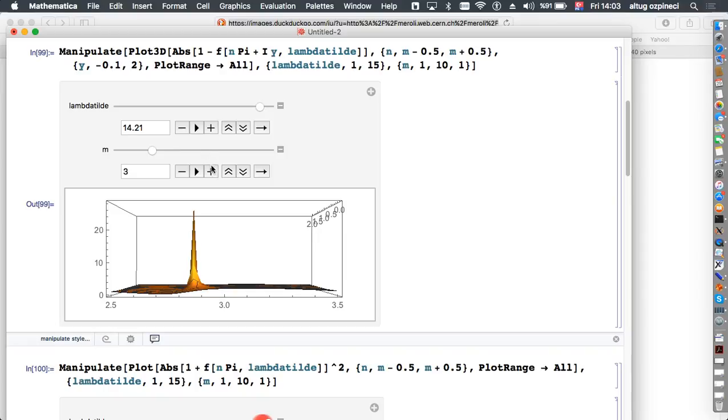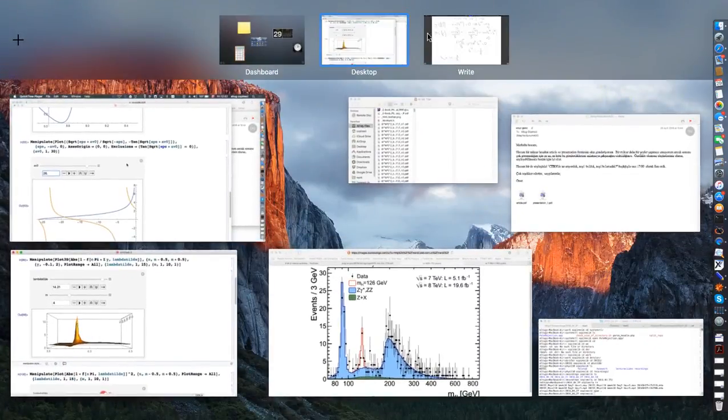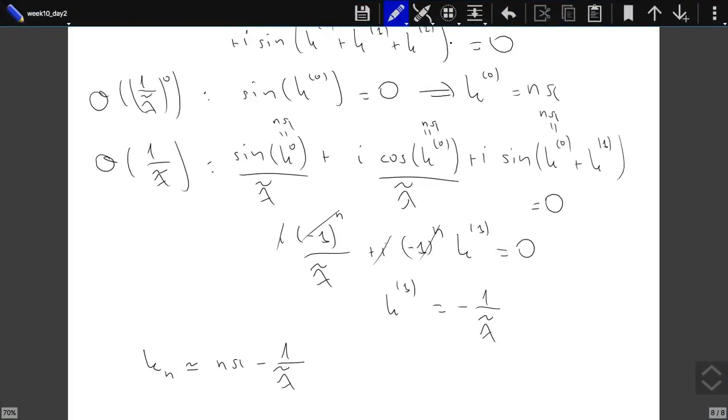Let's go to the other ones. We should have a pole at 4. It is also shifted by more or less the same amount. So that is what our prediction is telling. For large values of lambda tilde, but not necessarily infinite, the real parts of the poles, there's no imaginary part yet, are shifted to lower values of k, lower than n pi. The shift is the same for all states. That was the prediction, and that is what we seem to be observing also numerically.